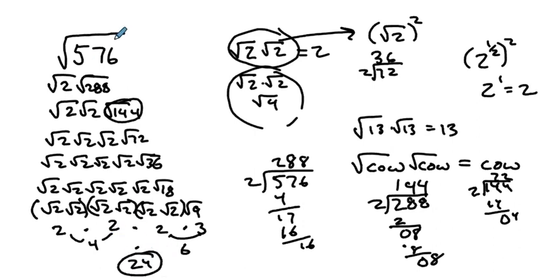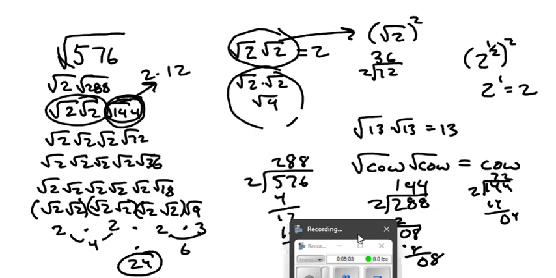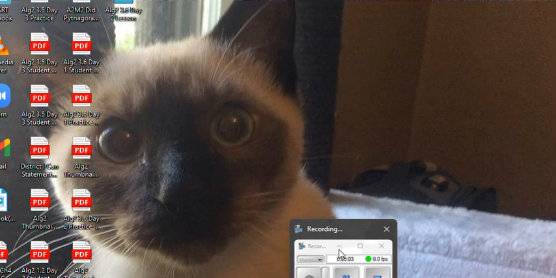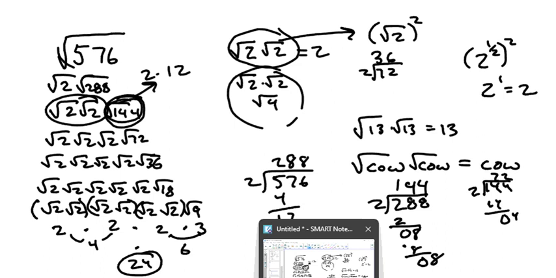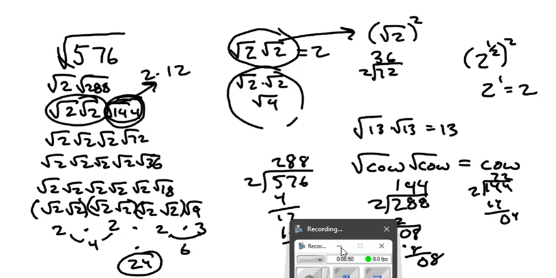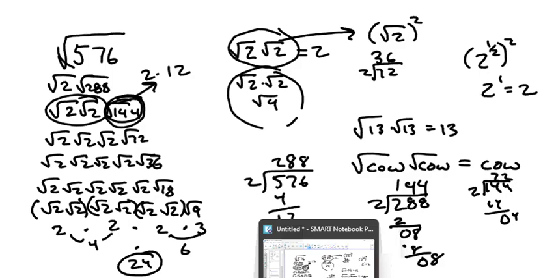And had you put this in a calculator and used the square root button, you would have gotten 24 right away. The other option is you could have realized when you got to 144 that the square root of that was 12. And then you would have had your one pair of 2, so it would have been 2 times 12, which would have gotten you 24. I guess I'm just showing you this because I want you to see that you can figure these things out one way or the other, just primarily based upon what we know how to do.